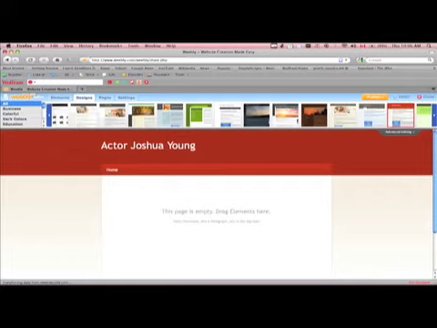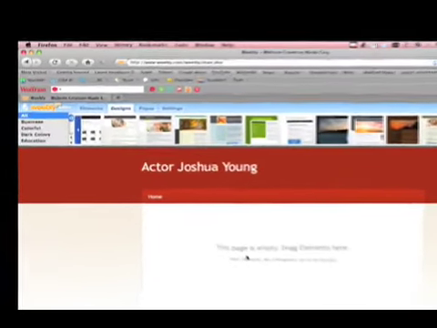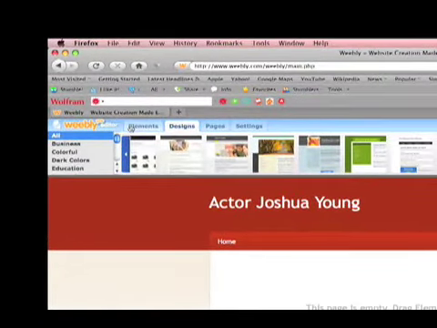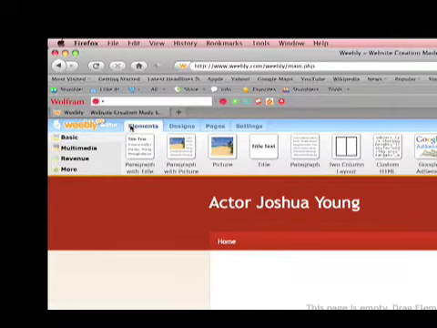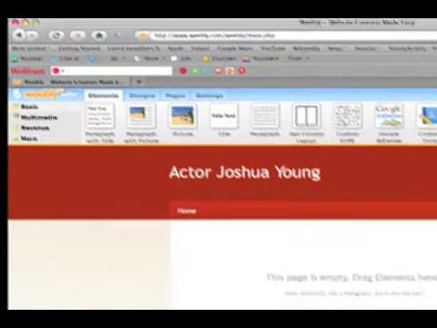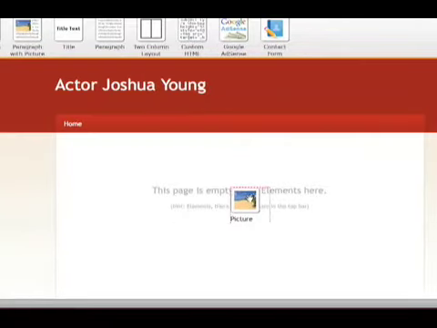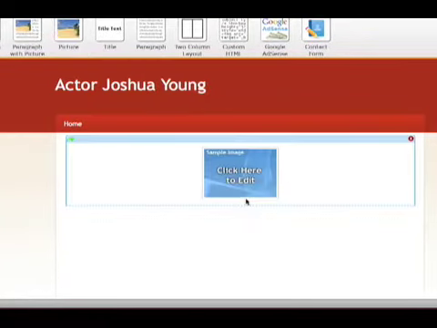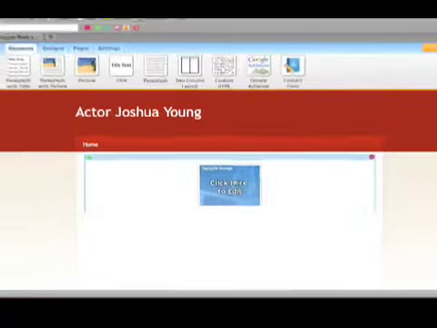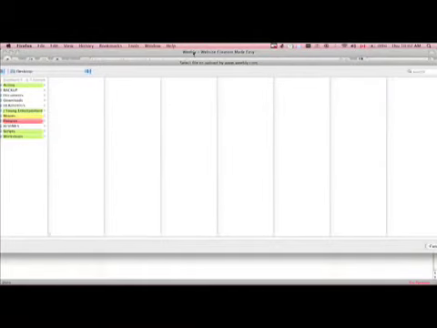So you can see that it already has a home page, but we're going to create another page. But I want to work on my home page first. So I'm going to go right into my elements, and the elements are fantastic because you can choose anything. I'm going to click and drag the picture icon, and I'm just going to let go of my mouse button, and boom, there it is. You just click on that photo and find whatever picture you'd like to put in there.